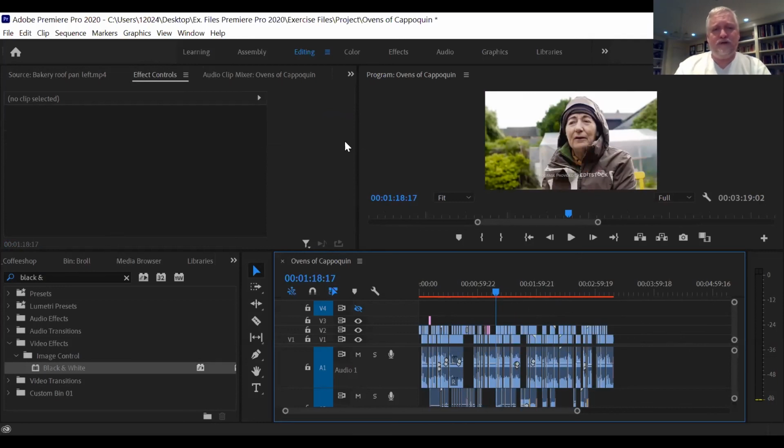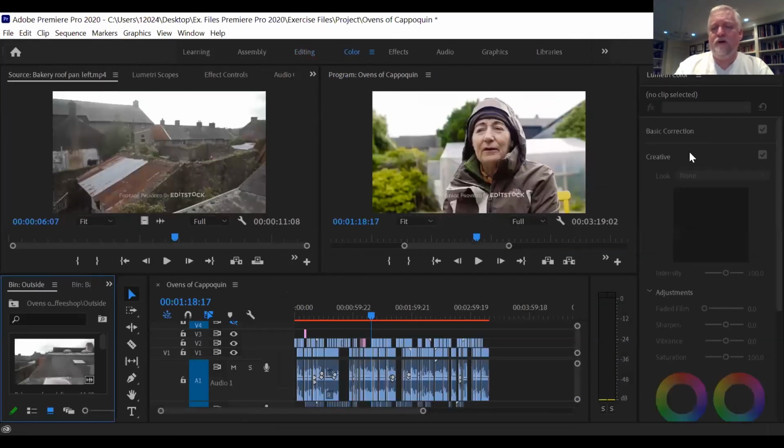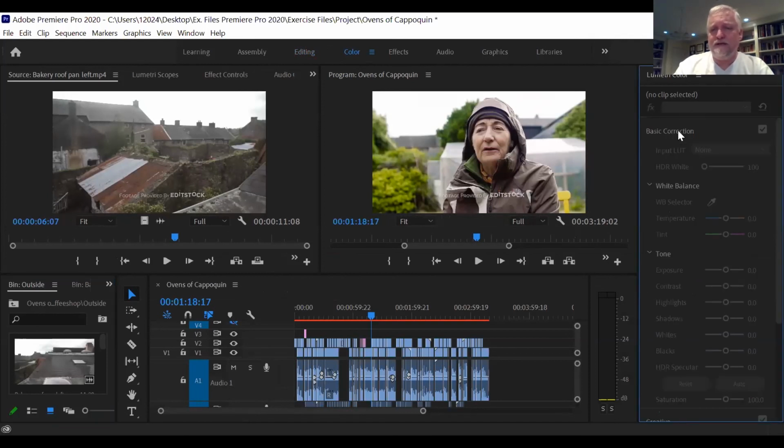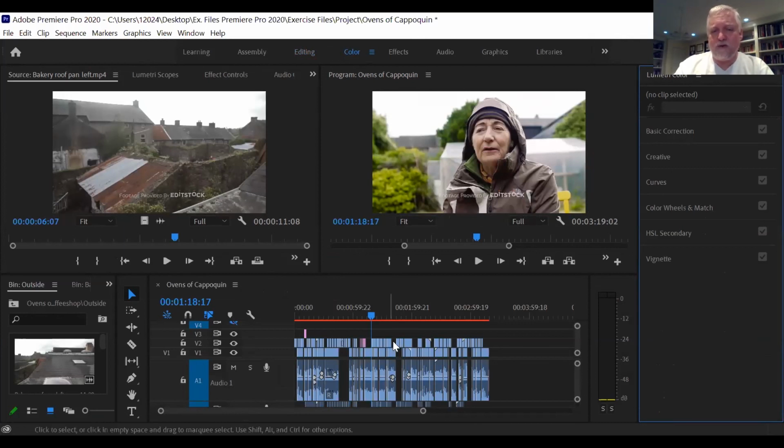The last thing I want to talk to you about, since I haven't mentioned it before in specific, are these tabs at the top of the edit menu. If you go into another subset, it will change your interface to give you the tools related to that topic. I think all of you should be working for the most part in the editing window, but as your edit progresses, you could go into the color window and notice that it brings up a significant number of tools in this color palette. So you can do some really simple, easy to use, basic correction.